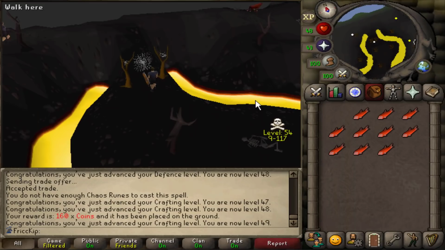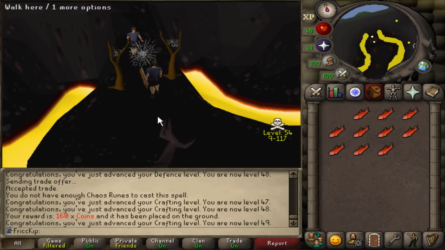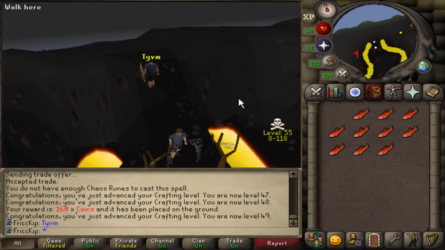Okay, let's see. How are we gonna make it through here? Huh? Wait, what's that? Who's this mysterious stranger just slashing the web for me? Wow, thank you. Thank you very much, kind sir. I appreciate that. Okay, Lava Dragon Isle. There's no one here except for William.